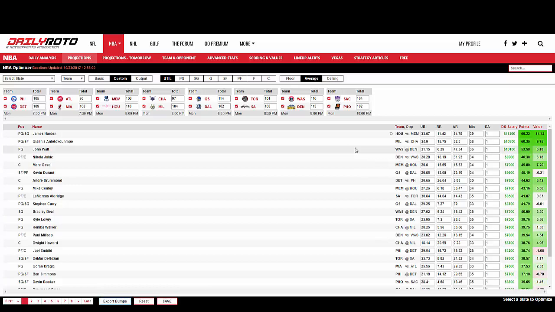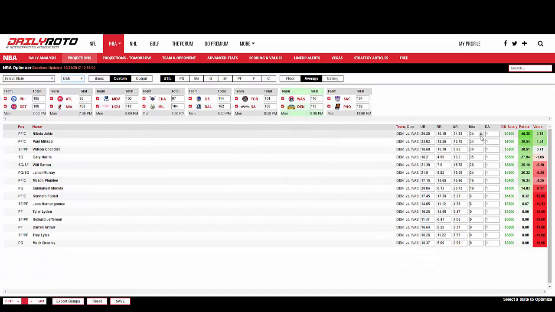This is important because if you have differences of opinion from our baselines, you can actually layer that in. You can also test out specific game scenarios. So let's say you want to look at Denver tonight, and let's say you think Nikola Jokic is going to get in foul trouble, so you take him down to 22 or 24 minutes, and you say Mason Plumlee is going to get 26 minutes instead. Well, Mason Plumlee now all of a sudden is a huge value. So you can test out scenarios, and when you save them, you can eventually optimize off them as well.